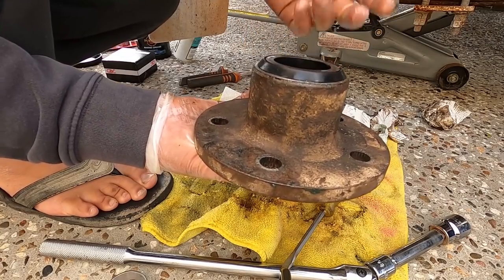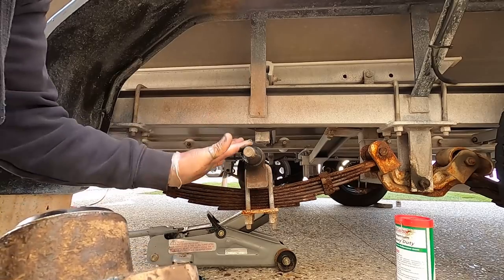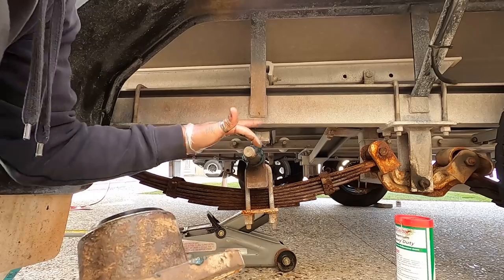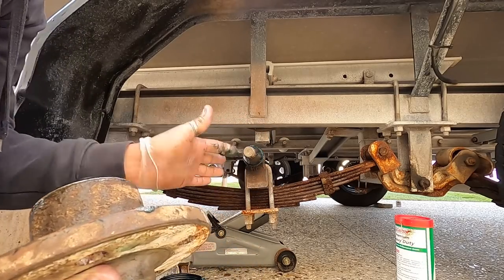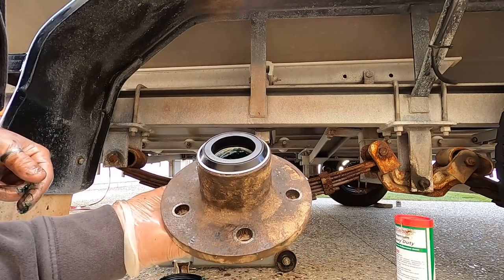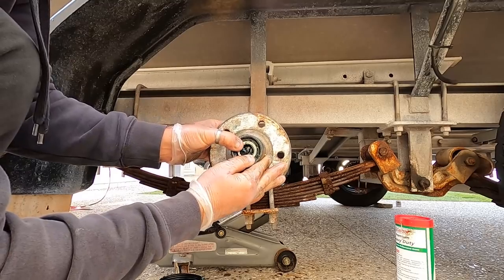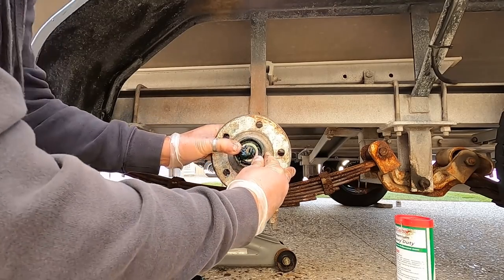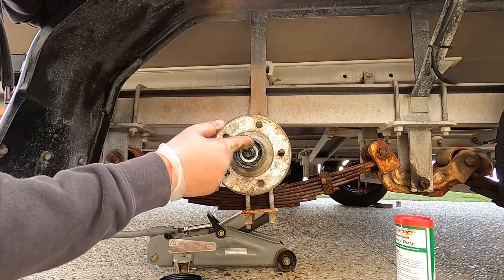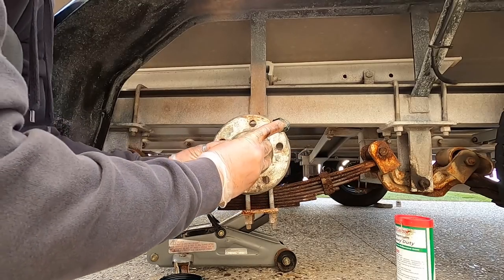On she goes. More grease on your axle spindle, on the back of it a bit. This will all get cleaned off at the end. On your thread. Dust cover goes on the back, be careful not to push that bearing out. All right, you'll notice it pushes some grease out. That's good. So I wipe it all over that again.